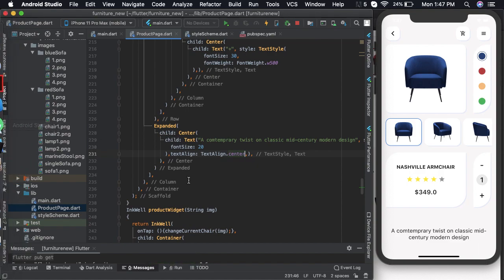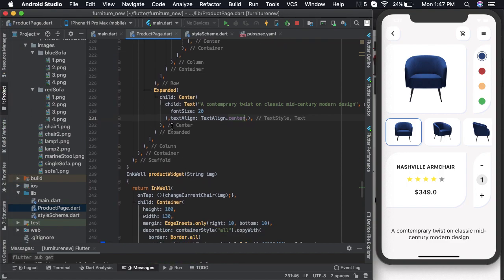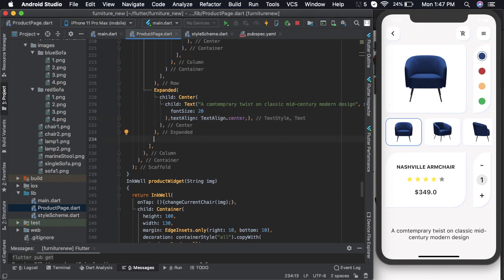Now let us add the button. Just below the expanded widget, let us create a container.